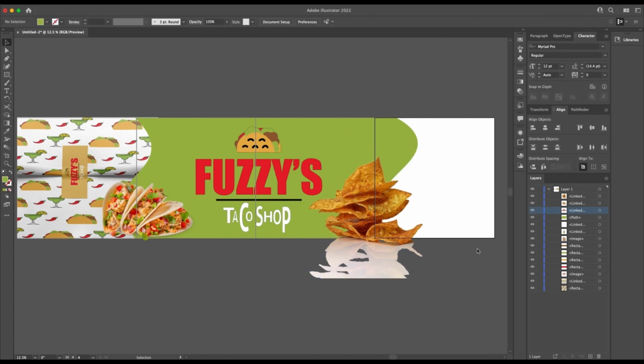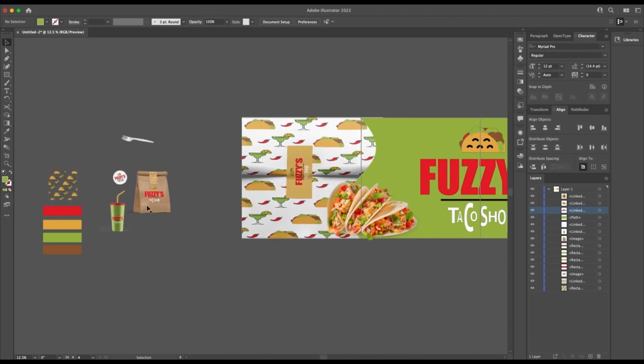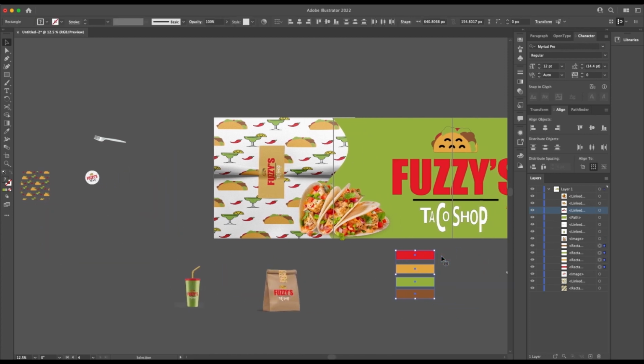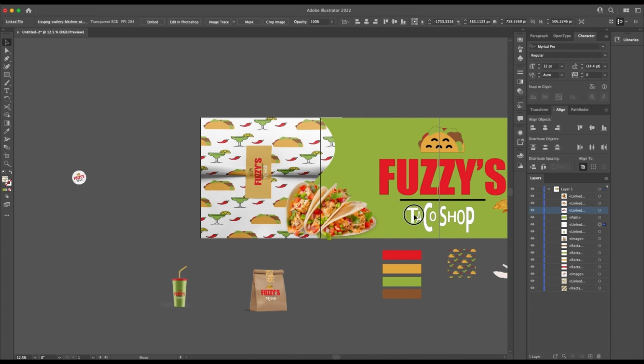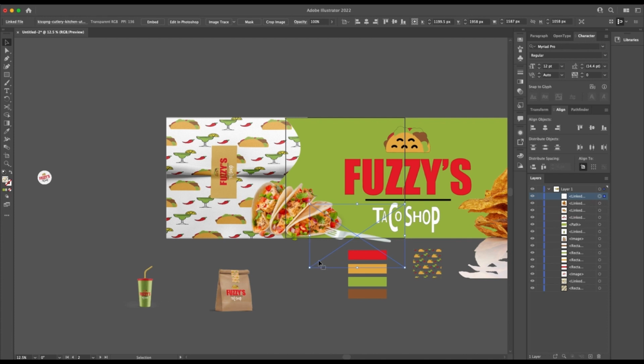like that. Boom. Okay, so now we have our drink, our pattern, and this is the color palette that I used for this design. We have a little fork that we're just gonna throw in here somewhere. Probably right here, but see how I just have it hanging off? Once everything's trimmed, it'll look so much better. And then I have my little sticker.